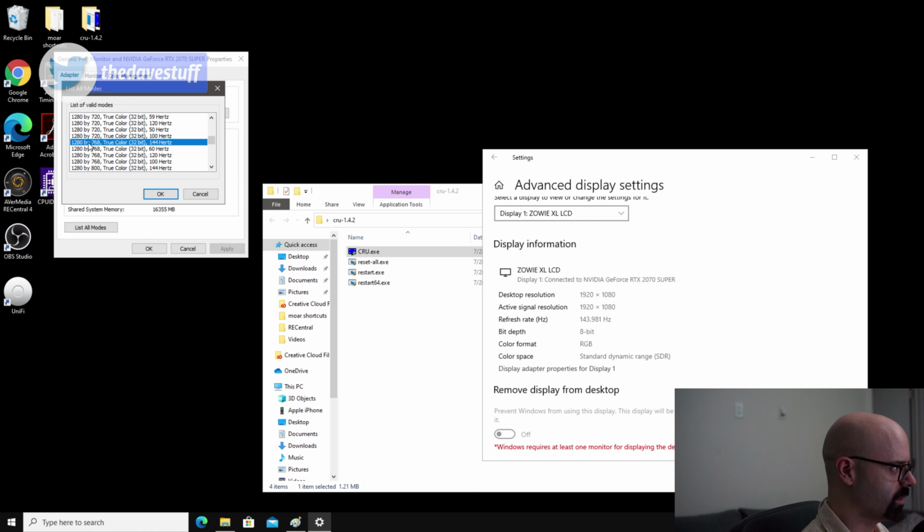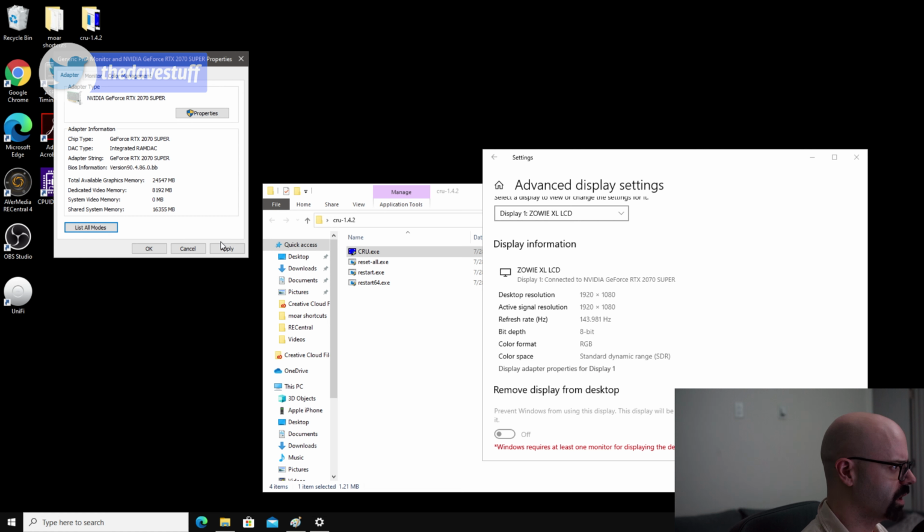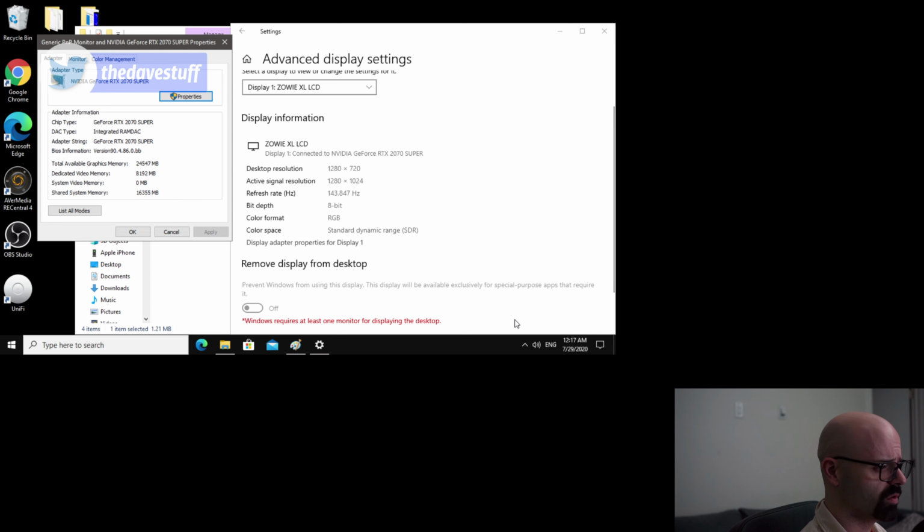So we're going to grab 720p, this one. Okay. And then I'm just going to apply it. And it looks really horrible, right? And I get a pop-up saying suggested resolution is 1080p.